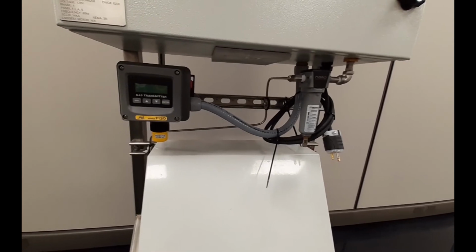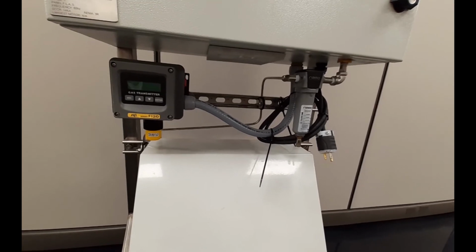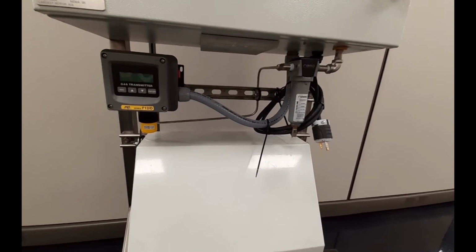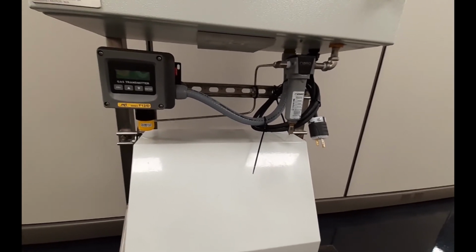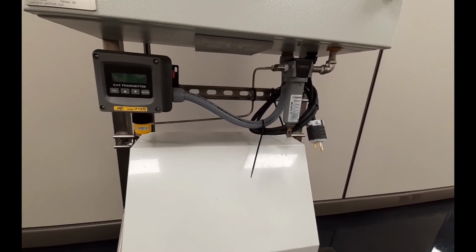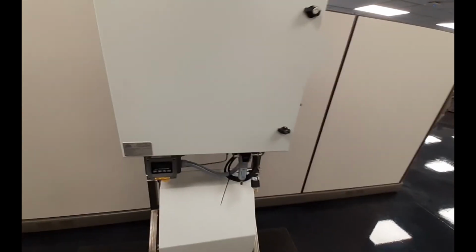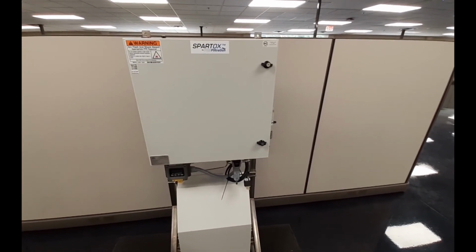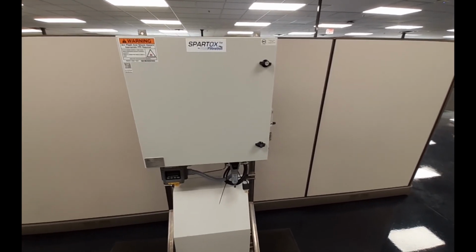As I mentioned before, ozone is a very powerful oxidant, but it can also be harmful to people. If ambient ozone levels reach the 0.1 parts per million threshold, the source of the ozone leak needs to be investigated. High ozone levels are hazardous not only to people, but to equipment and objects within the elevated ozone level area. We build these systems with your safety in mind. The SpartOx G30 is built to NEC and American National Standards Institute codes, and the system is UL rated.